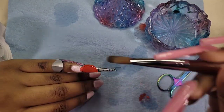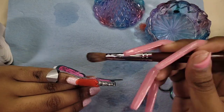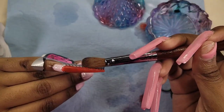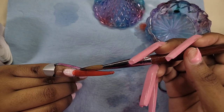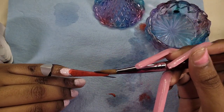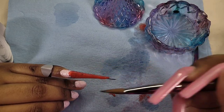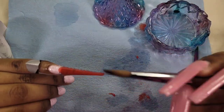Every time I do stiletto, I'm probably gonna do forms, but I'm getting some new forms. I hope they're longer than these ones, because these go up to, I think, 3XL, but they're way shorter than Zule's tips, which are 3XL. I don't understand why there isn't a universal sizing when it comes to nails. People say XL, people say 5XL, 3XL, but it's not based off anything universal. It's all random, I swear, because if these forms are 3XL, I'm pretty sure they're shorter than Zule's tips. They look shorter. Yeah, they're definitely shorter. So yeah, I don't get it.